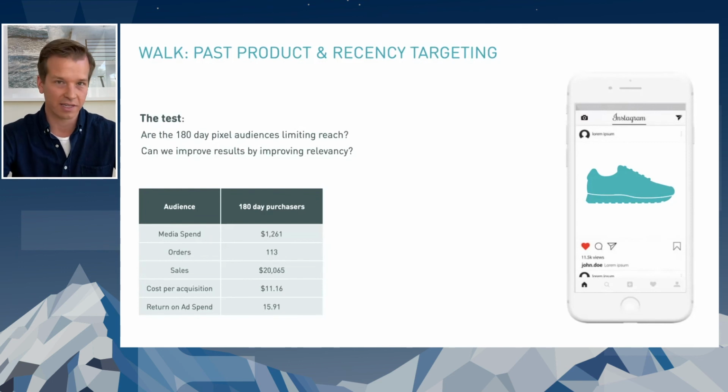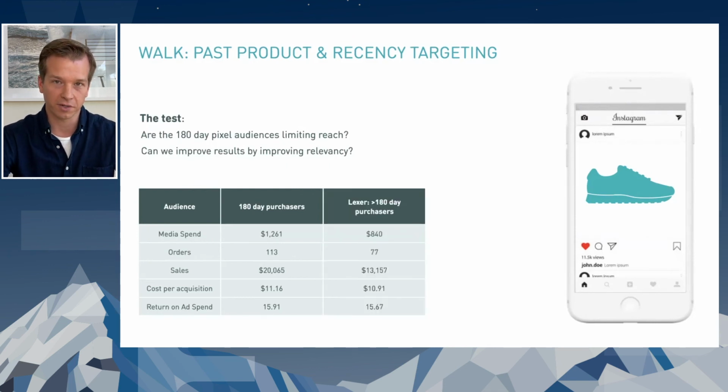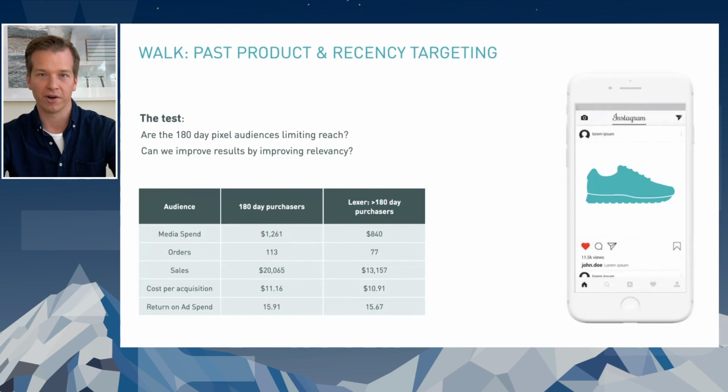So the thinking here was, if these campaigns are great, should we just keep doing them? But the question that we asked is, is 180 days since the last purchase potentially limiting reach? And so one of the things that we did was we created an audience of customers that had purchased more than 180 days ago. We onboarded that audience and targeted them with the same creative. One of the things we observed was that, in fact, you were able to sustain the same return on ad spend at 15 times on a bigger audience. So actually that 180-day pixel audience, all it was doing was constraining reach. And so now we know that when they're selling footwear to their customer base, you can look at a much broader timeline and still maintain performance of your campaigns.